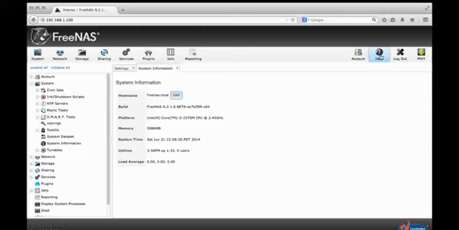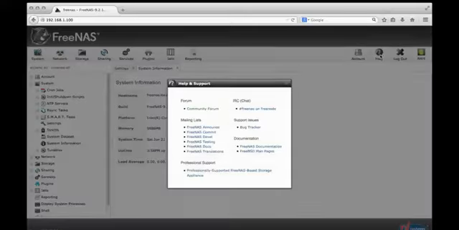There's also a help button. I'm going to click on this real quick. There's a lot of help out there. There's the community forums, and then there are all these different mailing lists. You may not want to join these lists, but if you're using FreeNAS, at least get on the FreeNAS announce list. If you click this link, it'll take you off and show you how to sign up for that mailing list.